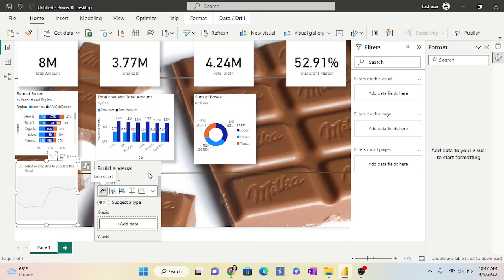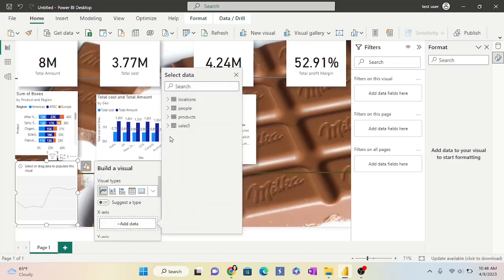Here for x-axis we are going to add, let me see where is date.